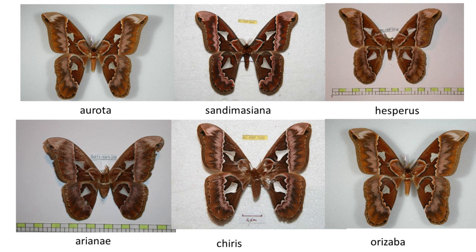And then we have Rothschildia oryzaba, a species with a complicated taxonomy if you ask me, since it has a lot of subspecies, some of which were elevated to full species status and others may follow in the future. But as I mentioned before, the nominotypical subspecies of oryzaba flies at elevations of 1500 to 2200 meters in Mexico, Guatemala, Nicaragua, Costa Rica and Panama.